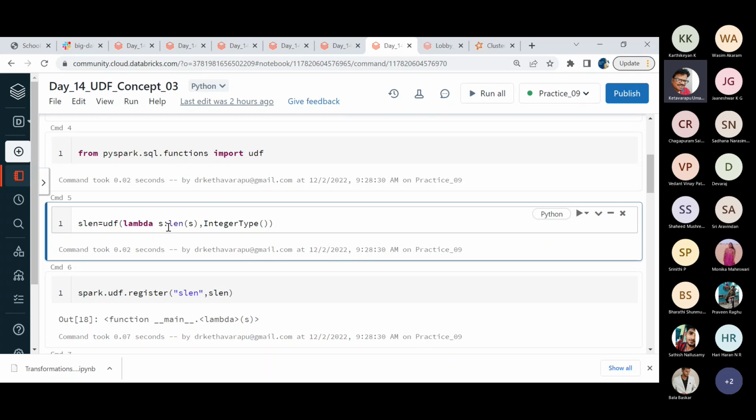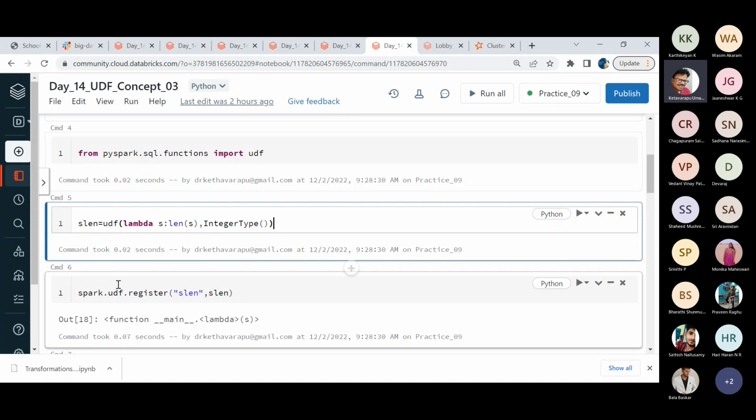Now the point is, we have built-in functions like length, print, or in the earlier session we have seen some actions like count, take, collect, all these things. But those things are known to Spark because they are all Spark built-in functions. Now we are talking about user-defined functions. How is this user-defined function recognized by Spark? Spark may have tons of functions, and we are also creating a function with the name of user-defined. But how do I convey my user-defined function information to Spark?